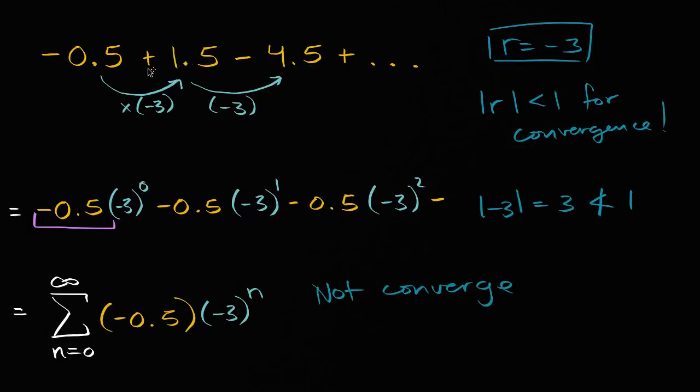And even if you look at this, it makes sense, because the magnitudes of each of these terms are getting larger and larger. We're flipping between adding and subtracting, but we're adding and subtracting larger and larger values. Intuitively, when things converge, each successive term tends to get diminishingly small, or maybe it cancels out in some interesting way. But because the absolute value of the common ratio is greater than or equal to 1 in this situation, this is not going to converge to a value.